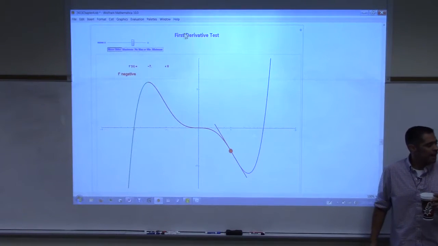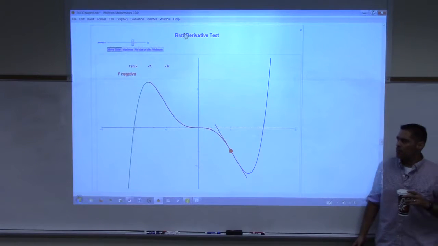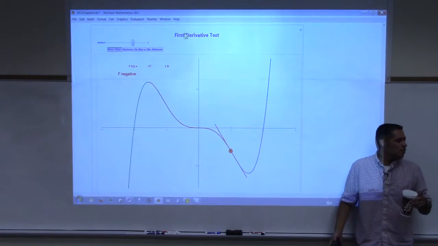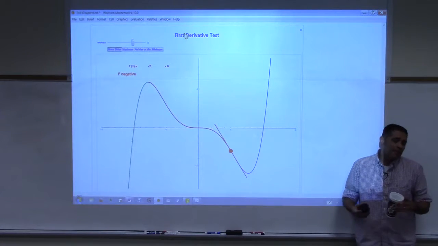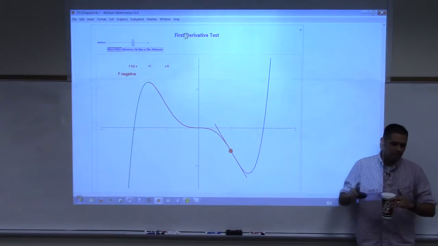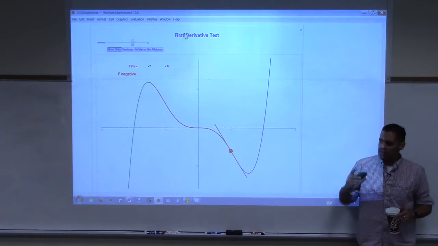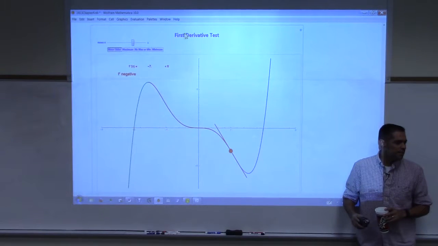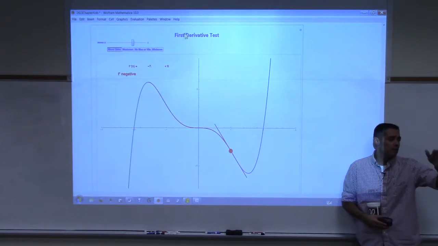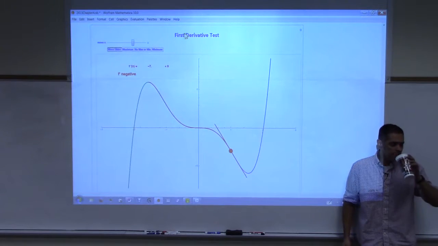It depends on what you're being asked. Are you being asked to find where the function is increasing and decreasing? Or are you being asked to find the global max and global min? If you're being asked to find global max and global min, you use the method we used last class, in the class before. Closed interval method, that's the way to do it. It's quick, it's clean, it's relatively easy. But if you're actually trying to figure out where a function goes up and down, now that's different.